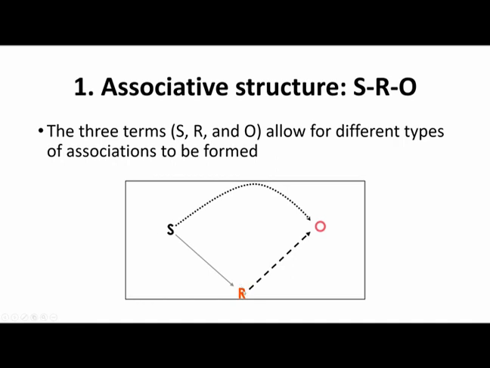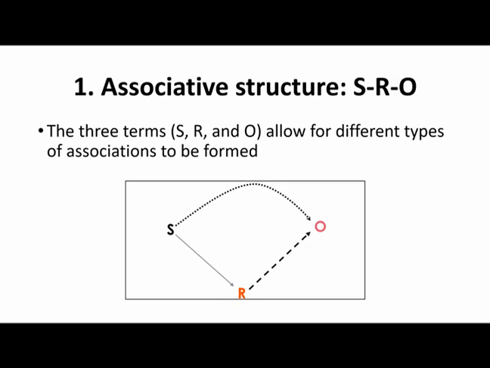We have our SR association, and this is the one that was really important to Thorndike, which we'll get into in just a minute, but that's the association between the stimulus context and the instrumental response. We can also have an association between the stimulus context and the response outcome. We can also have an association between our instrumental response and our response outcome. So there's the three different possible combinations that we can have here with three different kinds of arrows showing up.